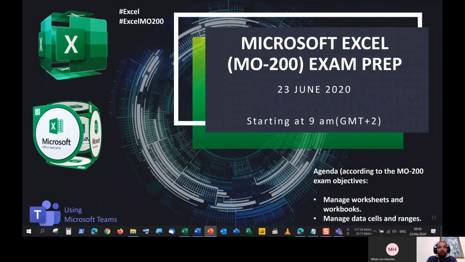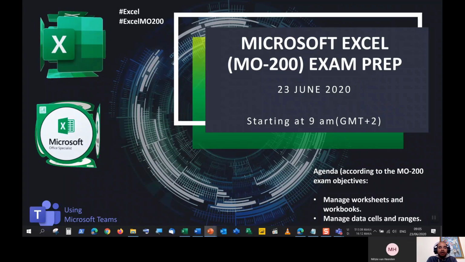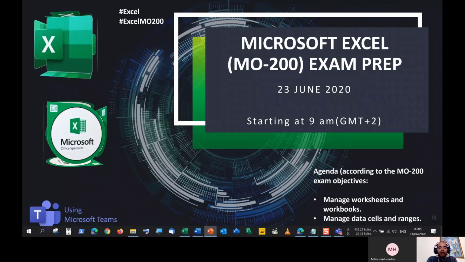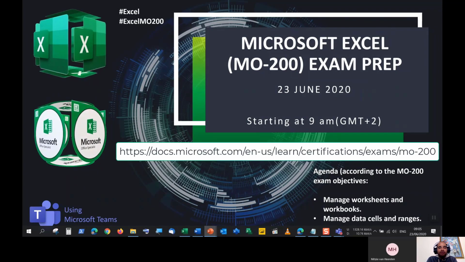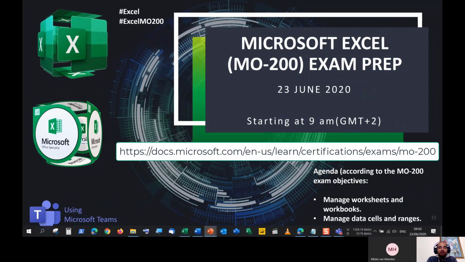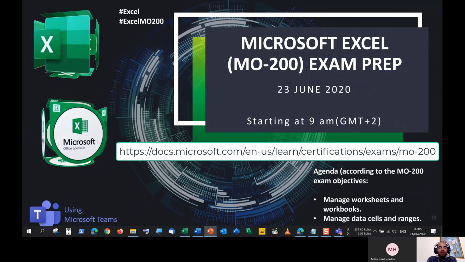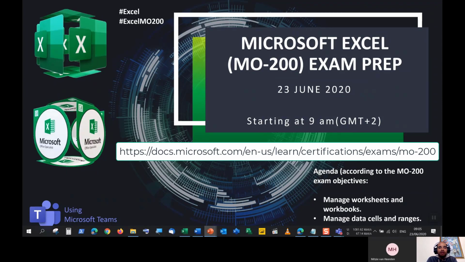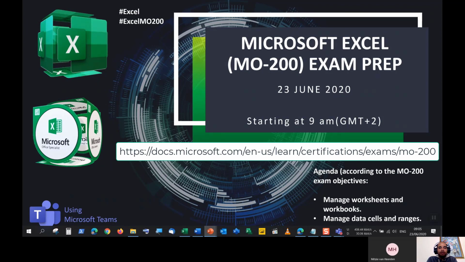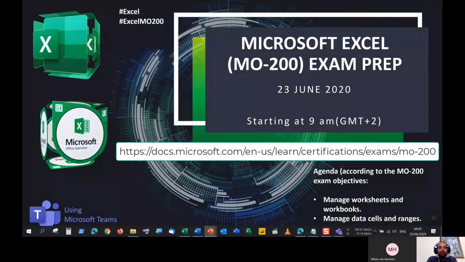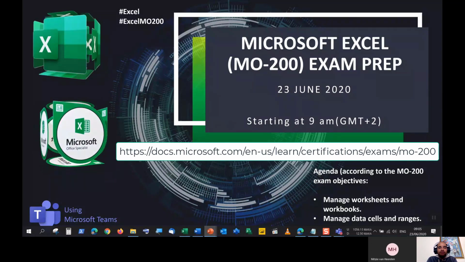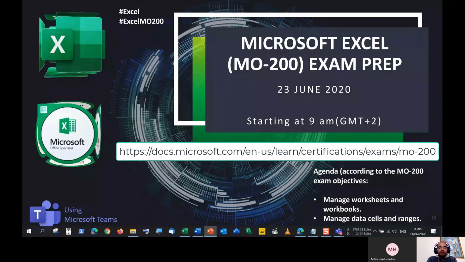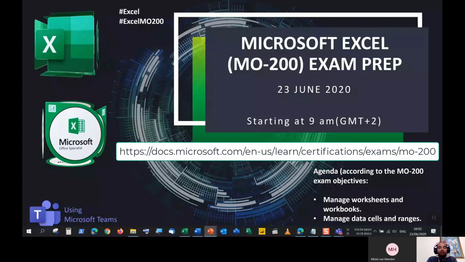We are going according to a set of objectives. The objectives can be found on a website which I have been regularly posting in all my training sessions in my YouTube video, and it is something we should be navigating to. Throughout this lesson, I'll be making reference to it, informing ourselves what we should be knowing for this particular exam. So I'm following the set of objectives.